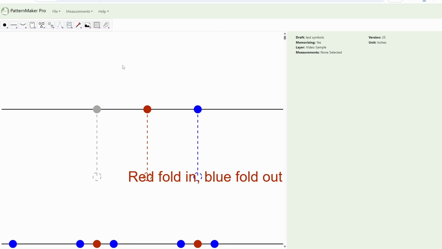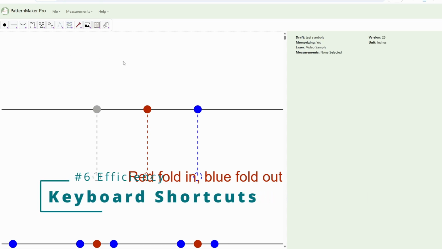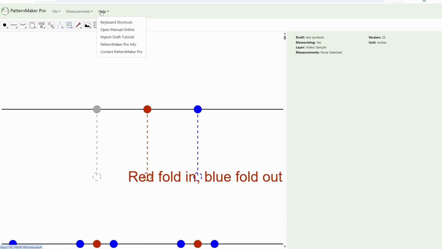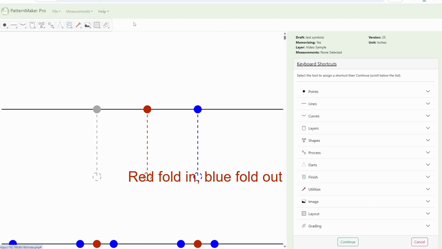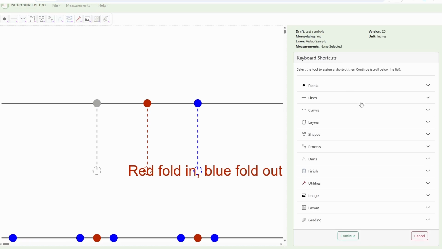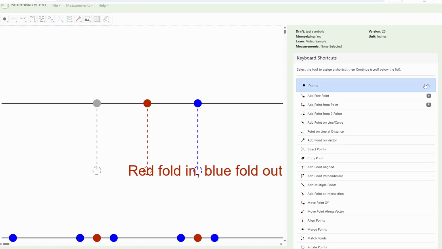So this last item was actually added at the request of a user. So we've got keyboard shortcuts now if you're interested. And you don't have to have a draft open to do these. They're up here off the main menu. You just select keyboard shortcuts. And here's a full list of every category of tools that there are. And you can just drop them open and pick whichever one you want. You'll notice that I've got a couple that I've set up here as an example.